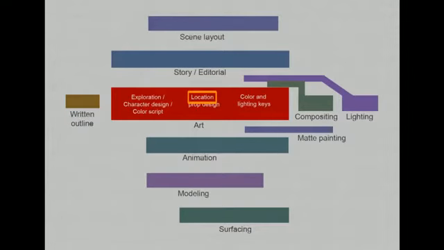Alright, so we go from color scripting into formal location design. This means we're working out final design that is packaged up and presented to the other ancillary departments that I've mentioned, modeling department and so forth, so that all of our final designs can be created digitally. So let's take a look.